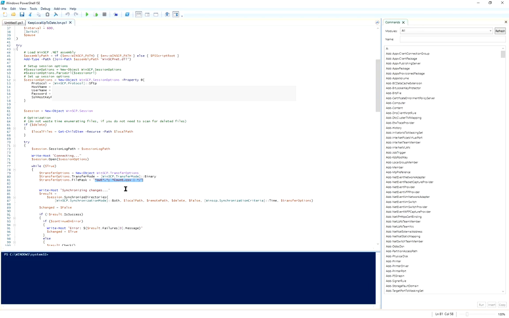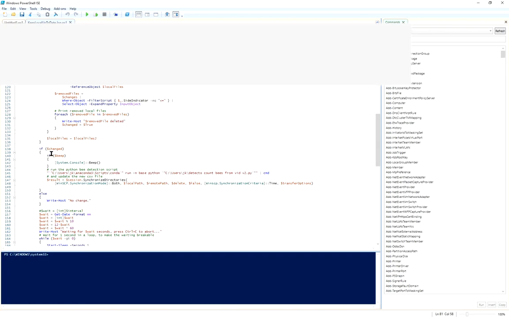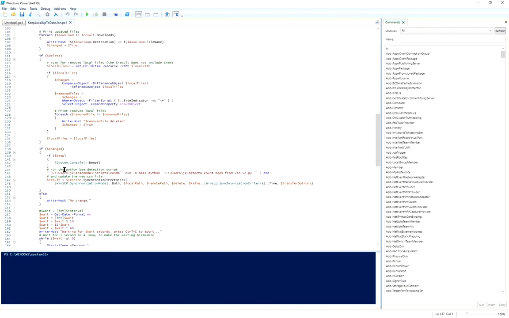Then if actual files were downloaded, we detect the change, and then we execute the detecto script. It took me a while, but I found out that due to user permission settings on Windows, I could not execute a Python script as a PowerShell user. I had to run Python from Conda and specify to use the base environment. After the detecto script was finished, another WinSCP synchronization is executed to upload that spreadsheet.